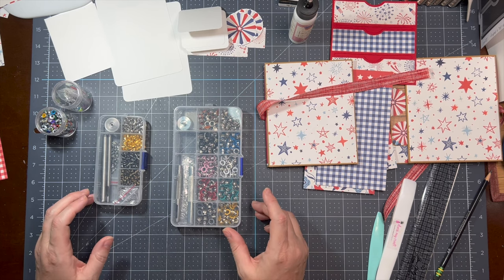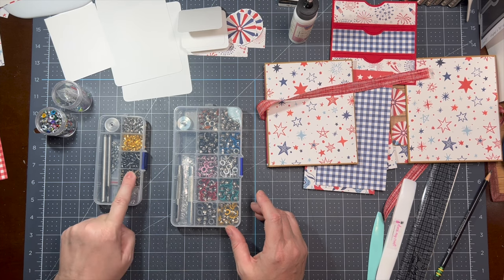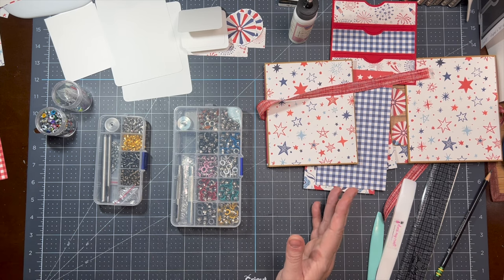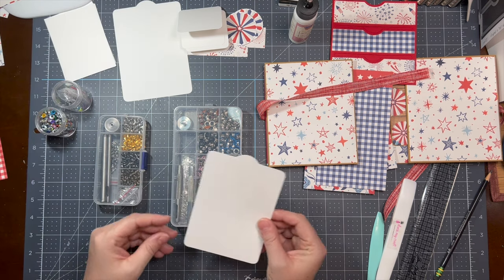I'm not really sure what the difference is in the terms. I've used both interchangeably, and if you have any information on that, please share it in the comments below, because I would love to know. But I've always sort of thought of eyelets as being smaller and grommets as being larger. I don't know if that's true or not. But for the large tags that I am making here, which are 4x6 tags, I'm going to use the larger grommets.